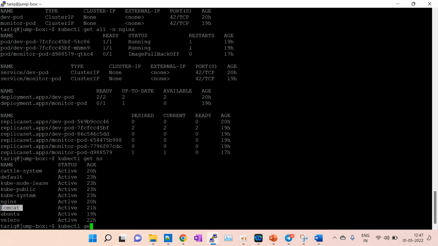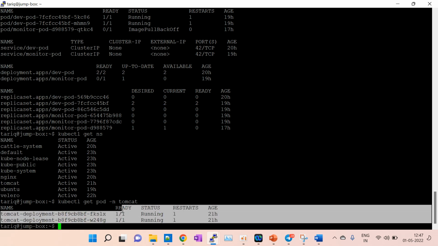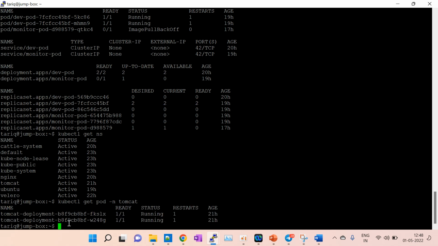Kubectl get pod hyphen n tomcat. So you will get the list of the pods running inside this namespace. You can see the status of the pod, the age of the pod, and how many times this pod has restarted. So you will get an idea about which type of resources are running over this namespace.